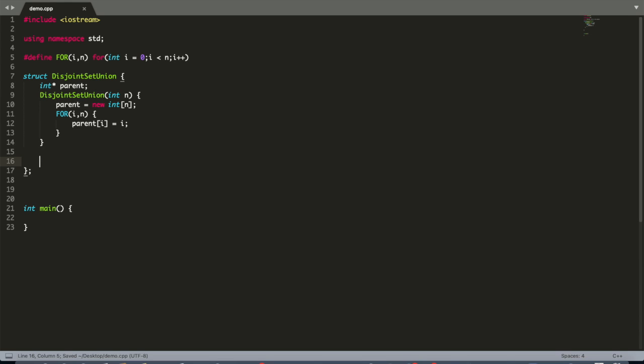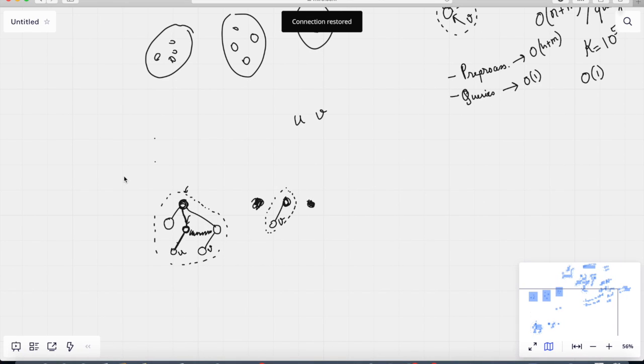Okay, now let's try to build our find function. So find is essentially like the find root. So given a node, we want to find the root of the node in the tree in which the node is. So for that, I guess if it is already the root node, which is denoted by node is equal to parent of node, right? Because only for the root node this condition is going to be true, then we just return the node itself. This corresponds to this case where we are actually present at the root node of the tree itself. Now if we are present at some other node, we will basically just go up.